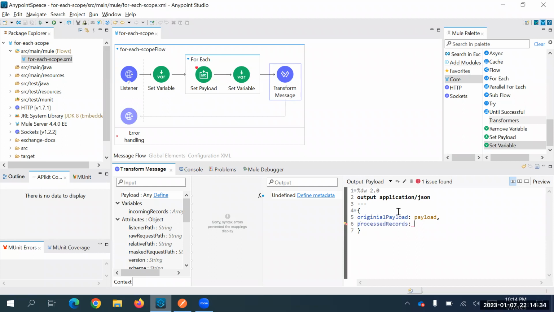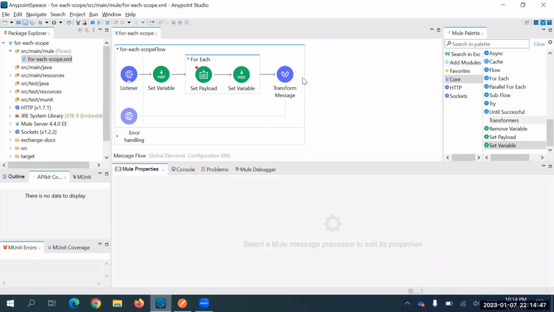Let me make it camel case. It's always recommended to use camel case for your variables, everything, right? So I'm going to format it, and I'm going to save it.